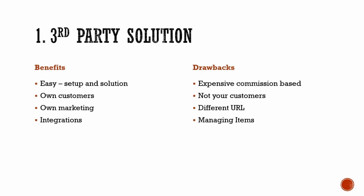So if you have a web development company come in and there's not an integration into your point of sale, then if you make a change to one of your items, you're going to have to either go in and change it yourself if you know how to, or pay the web development company to do it for you. That's kind of where as a service comes in, and we'll get to that in a moment.